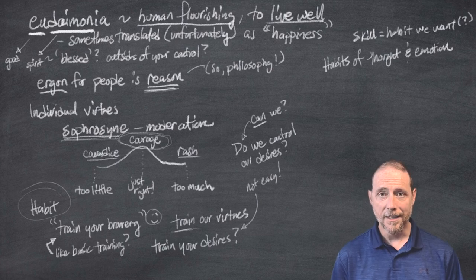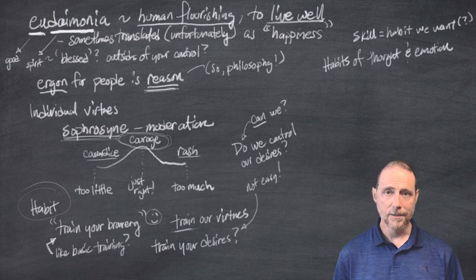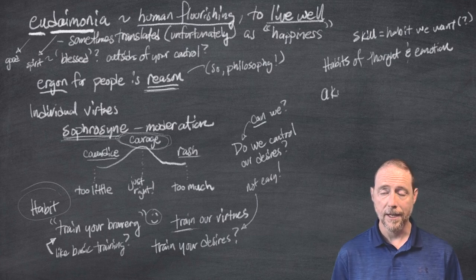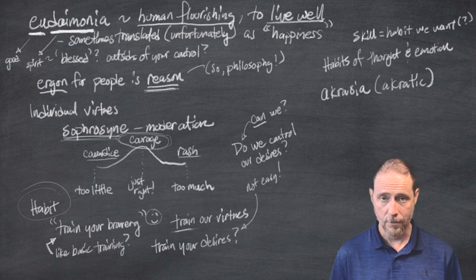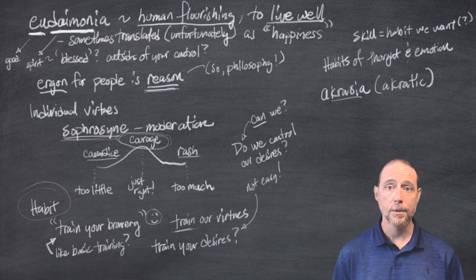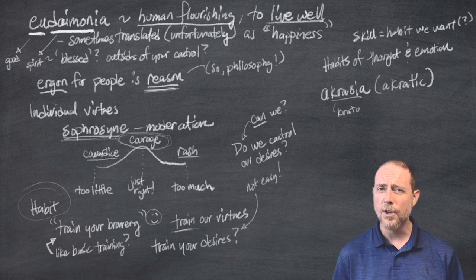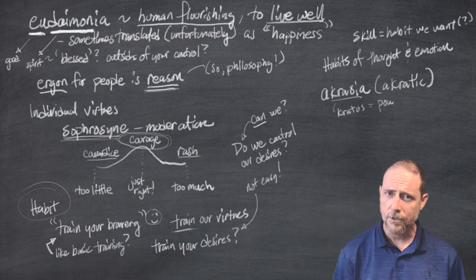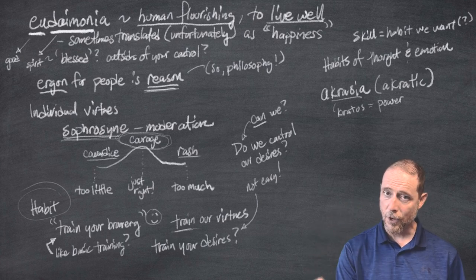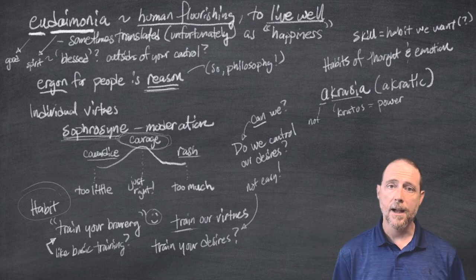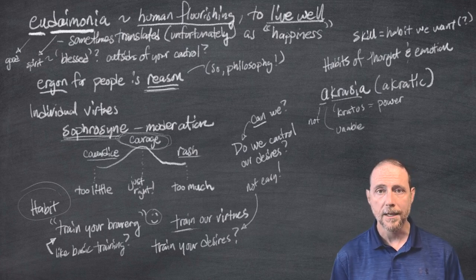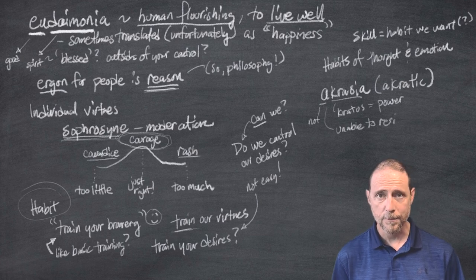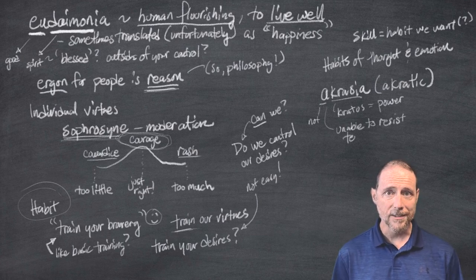One of the things that we also get in Aristotle that's slightly different than what we get in Plato is the idea of the Akratic. The Akratic, Akrasia. Kratos is ancient Greek for power. And so A means not, the prefix means not. And so you are powerless in this way. You do not have the power to, in this case, resist a particular desire, a particular impulse. The Akratic person is someone who knows what's best to do. You've intellectualized what's good and what it is that you should do. I might know what virtue is, and I might know that virtue is not eating the chocolate cake at midnight. But I am powerless to resist the temptation and my own desires. And so I eat it anyway, or I do whatever it might happen to be anyway. Aristotle appeals to this very intuitive aspect of human nature and experience, whereby I know what's best, I just can't bring myself to do it.